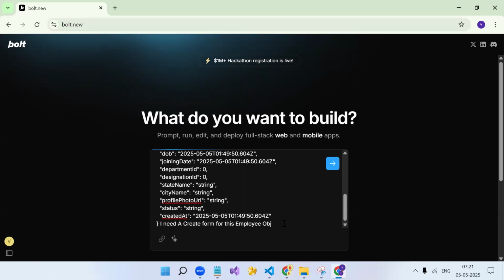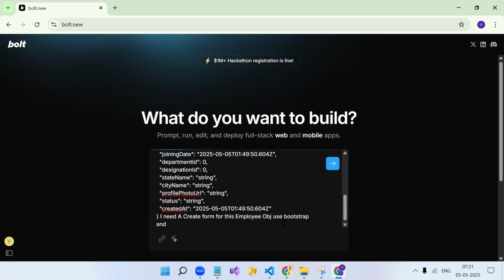Now we have to specify the technology. Use Bootstrap. Let's say we need the icons also. Let's say a text box is there. Before that text box, we can have an icon also. You can specify that. Use Font Awesome. We have installed 4.7 or we didn't install, no, I think. Let's use Font Awesome, and whatever the latest version is, it will use Font Awesome icons.